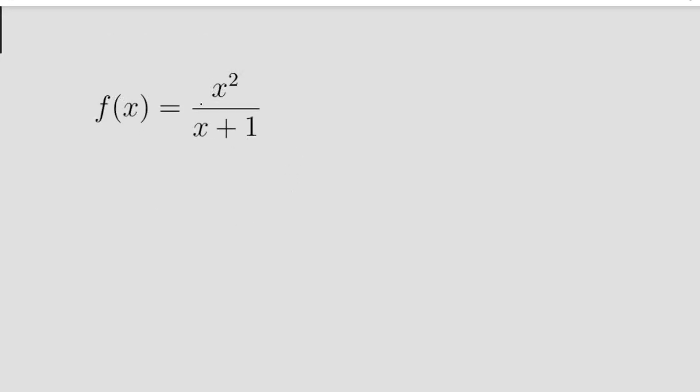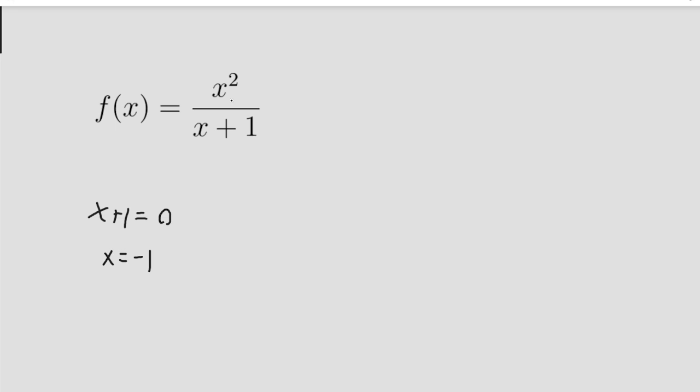All right, excellent. So we have our next function here, x squared over x plus 1. Now, this one doesn't seem too difficult, so let's just get right into it and solve its vertical asymptote. So looking at this, we can go ahead and start by setting the denominator equal to 0 so we can find what x value might yield a vertical asymptote. So we have x plus 1, and well, this doesn't exactly take a genius to figure out. That just gives us x is equal to negative 1.